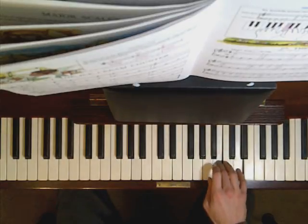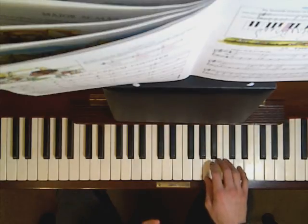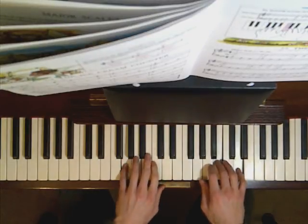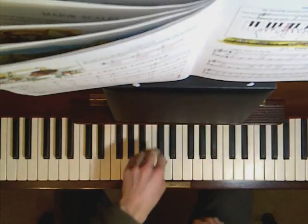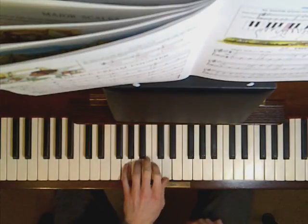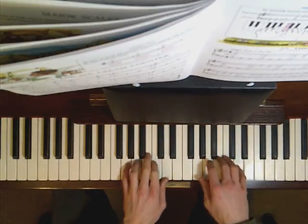Make sure the notes are together in the right hand and obviously with the left. Listen out for that to make sure they're together. And here, make sure the right hand is louder than the left, because otherwise you'll hear too much of this. And that's just really an accompaniment. So the right hand needs to sing out.